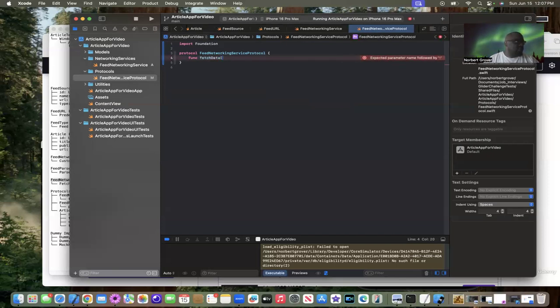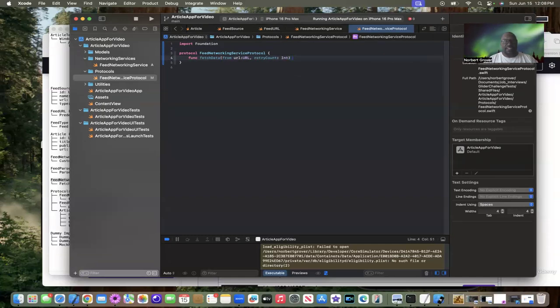The parameter is url of type URL, not URLRequest, just URL. And I'm going to pass a parameter called retryCount because in this networking service, just like any responsible networking service on an enterprise-level app, you need to have a number of retries.